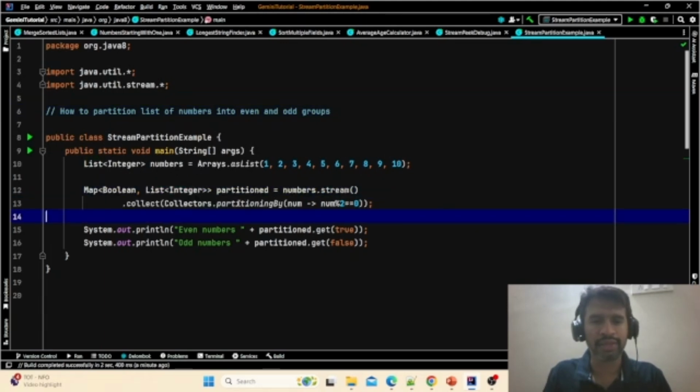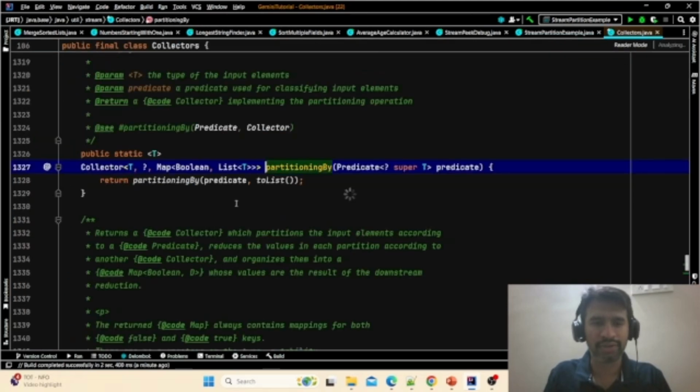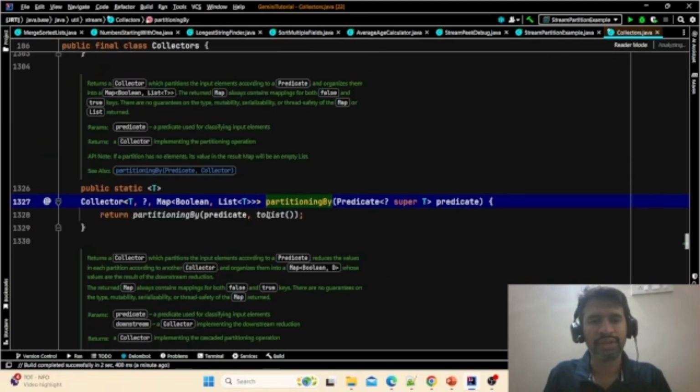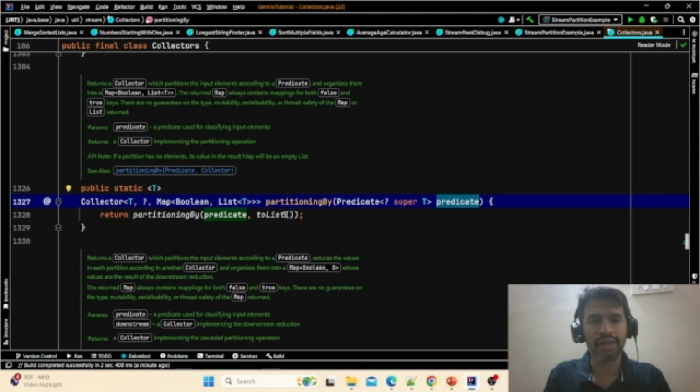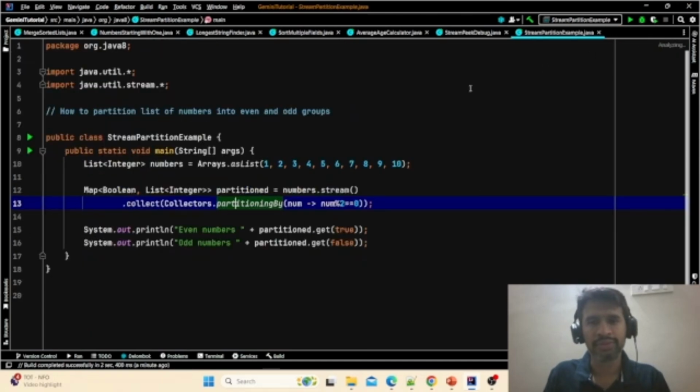If you go inside the partitioningBy logic, there is a method called toList. Whatever predicate we are passing, the condition comes here, and toList is provided by default, out of the box. So the result based on this condition will be stored in a list. It's automatically taken care of.